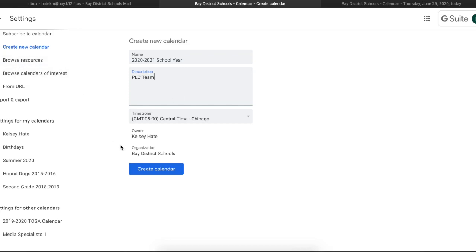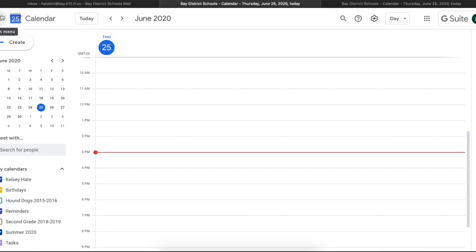It's very flexible. You can edit specific ones or leave them as is, and they can be recurrent. Just depends on what you need for your team or for yourself. Over here I have different calendars, and I can change the settings for these specific calendars for myself. Just depends on what you're looking for and what you're wanting out of this.